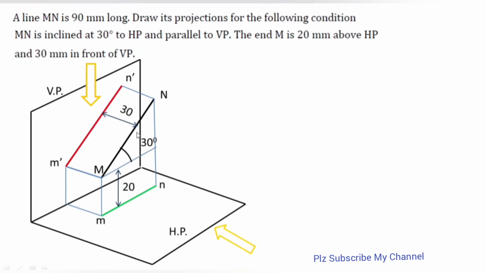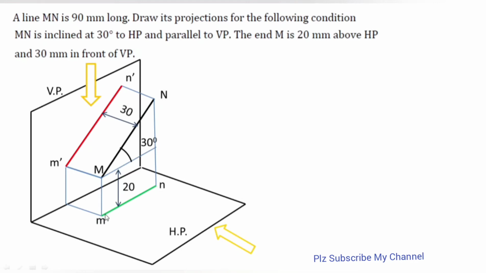My line is projected in red color, and m dash and n dash, which are the small denotations, are the front view denotation. And you can clearly see the length of the line is not getting changed. The line is having the same length, 90 mm, and here also 90 mm. And when I am observing this line from the top, the line is projected on the HP, and the green color is denoting that much length.